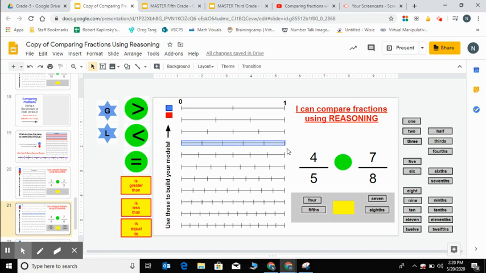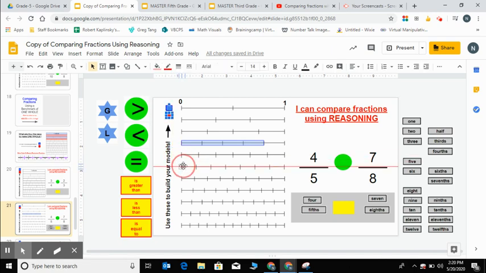This is 5/5. This is one whole, right? 4/5 would just be 1/5 less than a whole. So I'm going to back it up 1/5. So that blue represents 1/5. Sometimes you might have an X or a point that's on this area of the number line that can also represent 4/5 of the number line. Now I'm going to model 7/8 with my red.